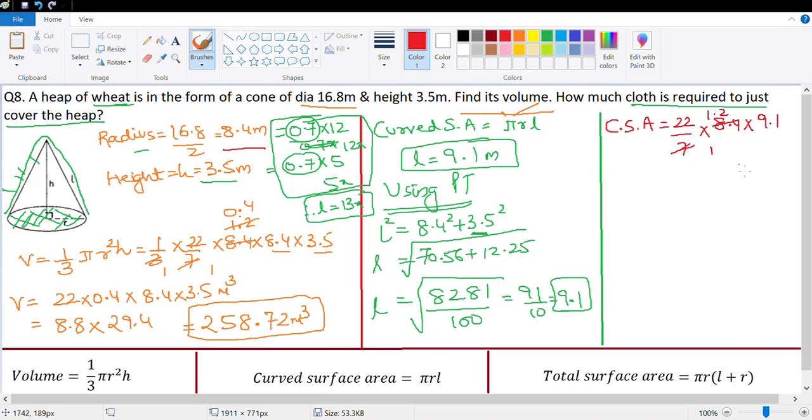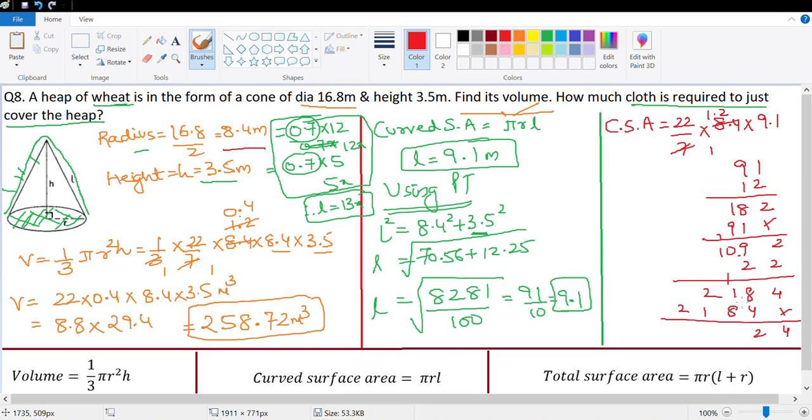So now let's multiply again. 91 multiplied with 12, right? So that's 2 into 1, 2, 2 into 9, 18. That's 1 and 9. This is 2, 9, 10. We'll have to multiply it with 22. How many decimals? 2, which means this is 10.92. This is 2 into 2, 4, 2 into 9, 18. That's 1 and 2. This is 4, 8, 1, 2. This is 4, 8 plus 4, 12, 8, 9, 10. That's 4 and 2. So this is how many decimals? 2 here. So this is 240.24.